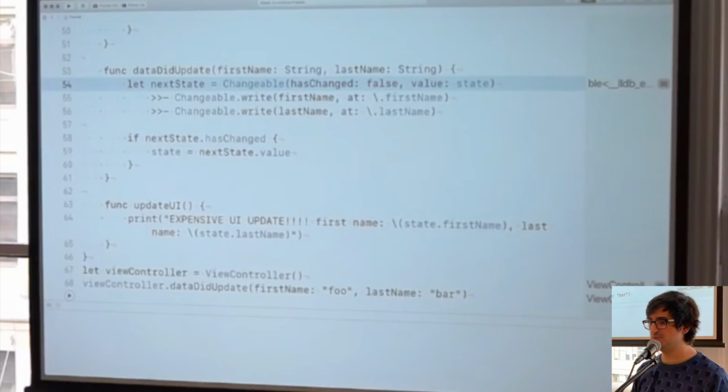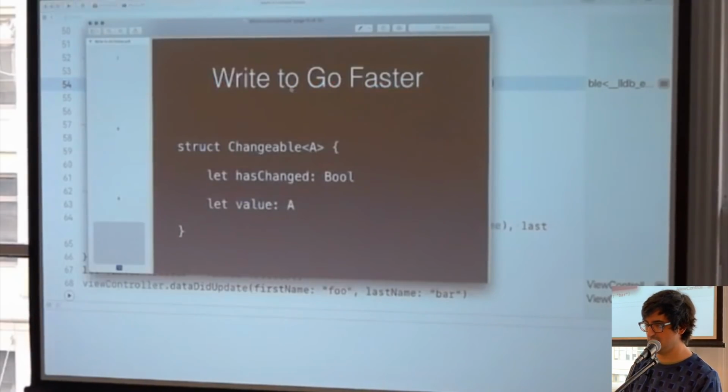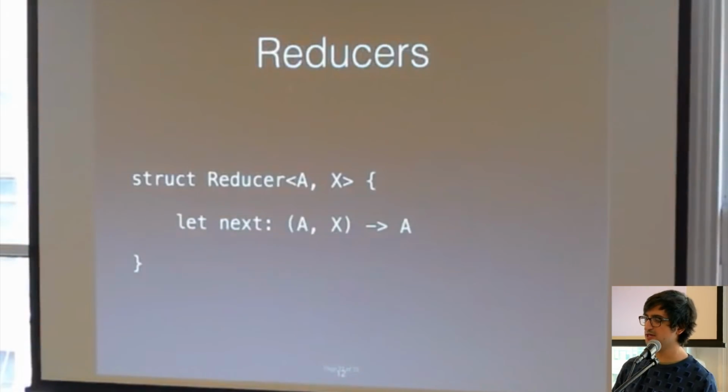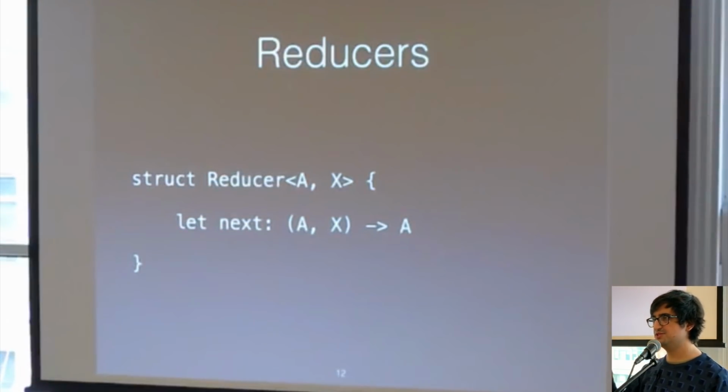So what we want to do is put this into a bigger, I don't want to say the word architecture, but some sort of bigger thing. Because you remember we have 20 or 30 features that need this, right? So we need to give people a recipe. I think I have one slide that might help us. Okay, so we're going to stick this in some reducers. And here's one way to define a reducer.